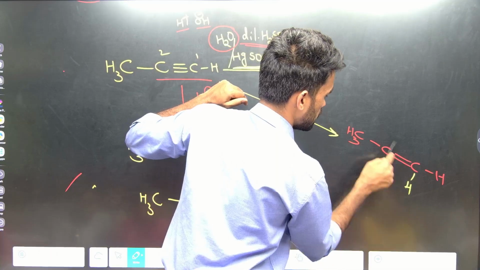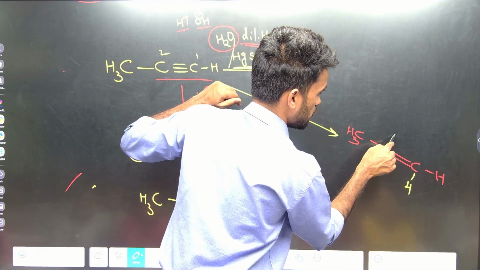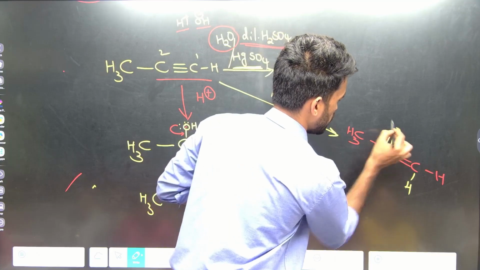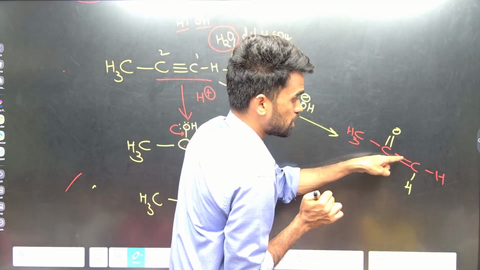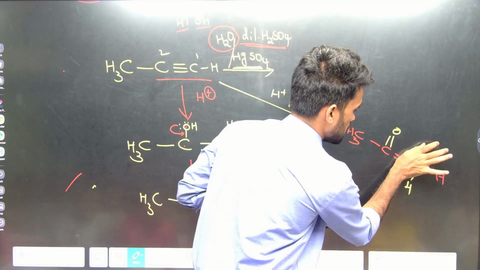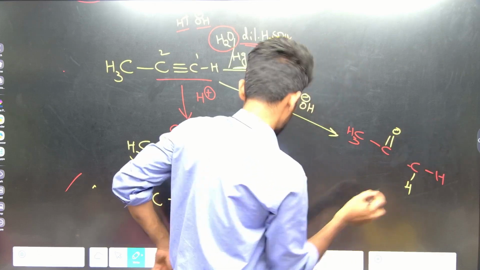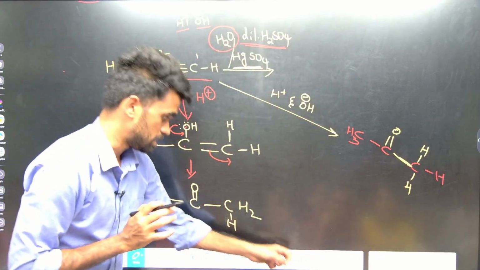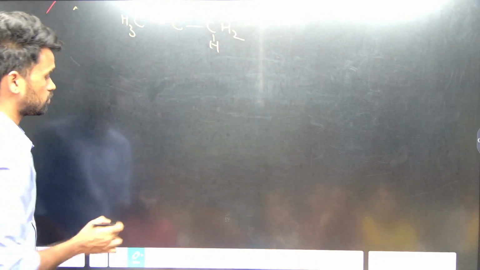H plus, here you have positive charge now, there you are writing OH, and directly you convert that into a double bond O. If you are converting that into a double bond O, earlier there was a double bond here, write it like a single bond, and write one hydrogen there. Once again, one more example we'll take.